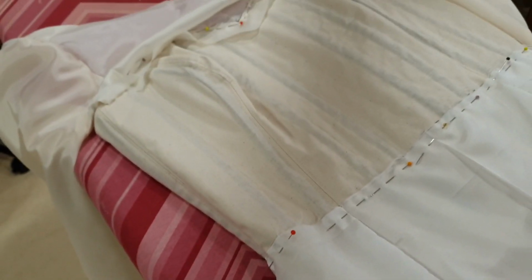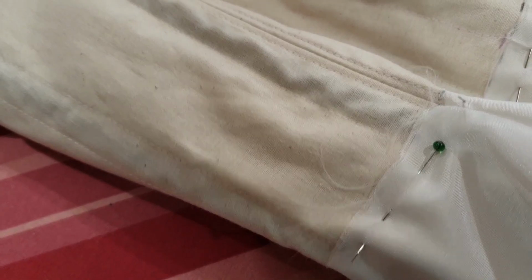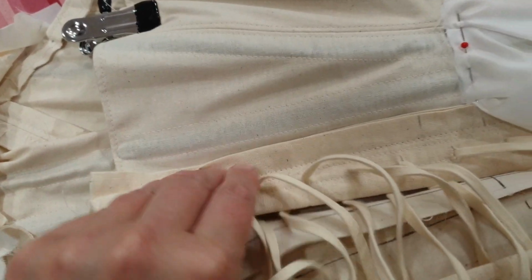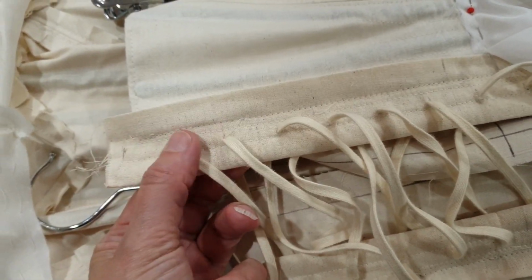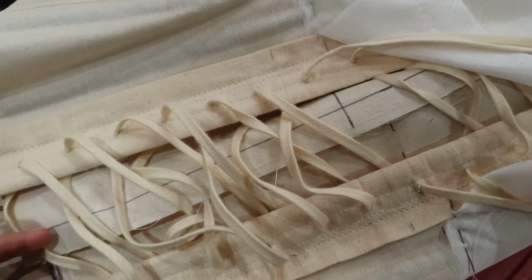So I've made the corset as a double layer all the way round and I've put a lot more boning in, and I've actually finished the seams just by top stitching either side, so it's really smooth. And I've put quite a lot of boning all the way around. And by boning it and stitching the boning into double layers of calico, we should see how the fit is a lot better. So I've made these little bits of calico with boning in and holes that I can just stitch onto the back of corset toiles and then unpick and reuse. And then I've marked where the centre back is because that's where we want the dress to line up.